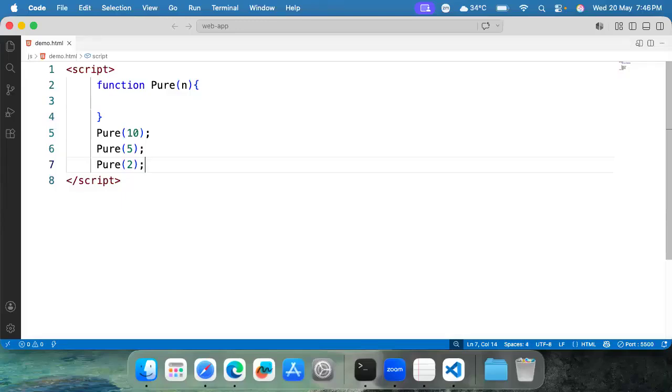It should return the same result even when parameters are different. How will you write such functions in JavaScript? What should be the logic inside? Any logic you write, I want the result same. Don't tell me, write and show me.